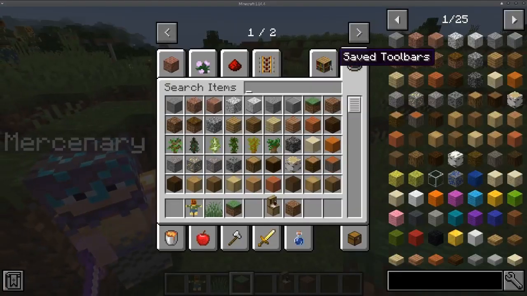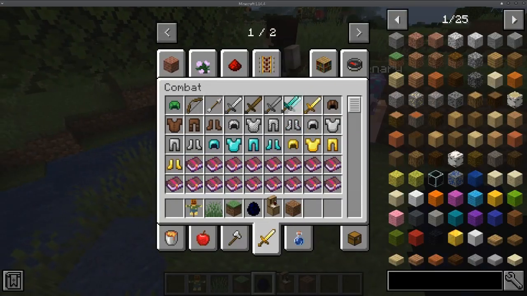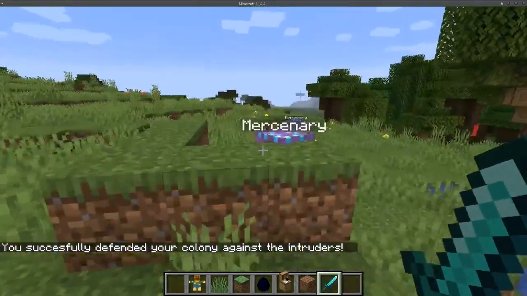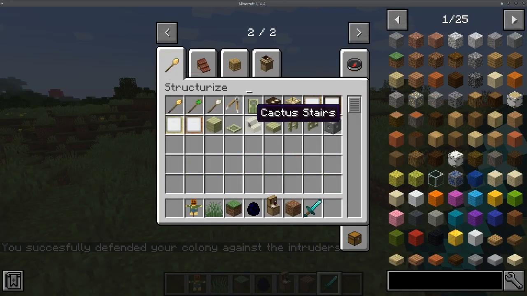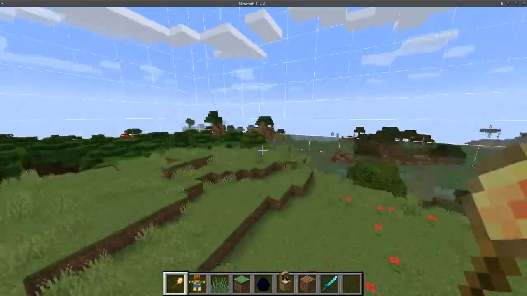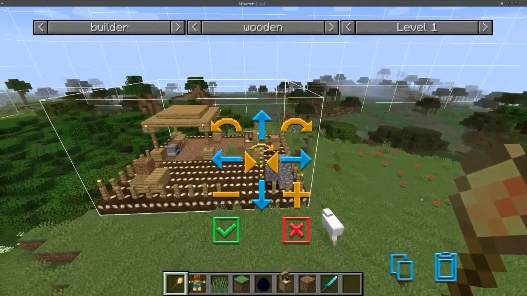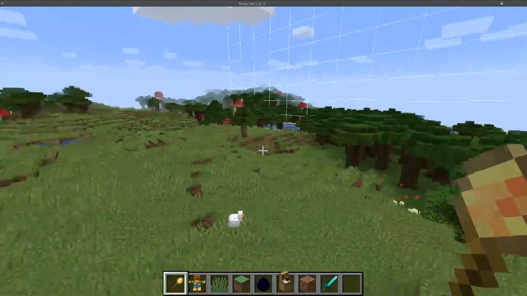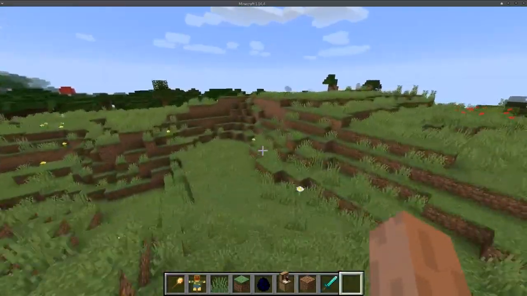Our pirates are also working. As you can see, he's quite fast in recognizing a colony, walking there and killing. They're also dying, so that's also working. So the detection is working. You can see the colony border is working. And let's see, the build tool is also working. Oh, let's see. That's not yet working.